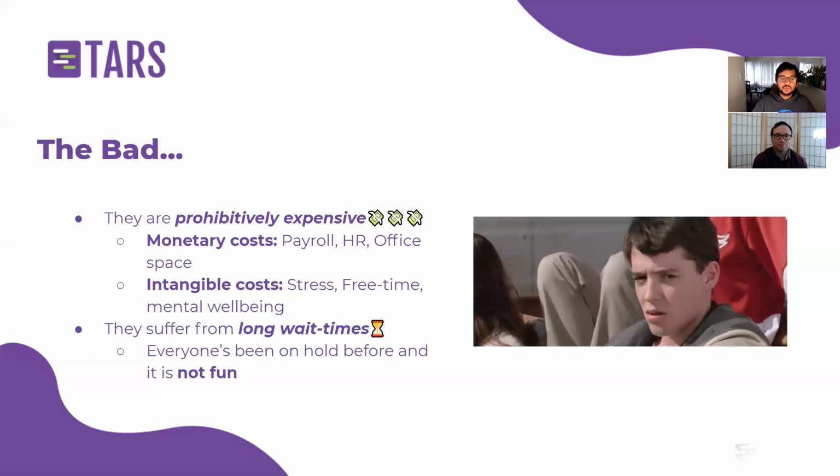And the other issue with human-based customer support systems is that there can be long wait times. Unless you spend all the money in the world to get enough customer support agents, such that even when you're at peak load, even when the most number of people possible are calling your customer support helplines or initiating chats with your live chat system, you have a customer support agent to deal with all of them, which costs a lot of money. Unless you're in that situation, people are going to have to wait for a customer support agent to become available. And everyone's been on hold before.